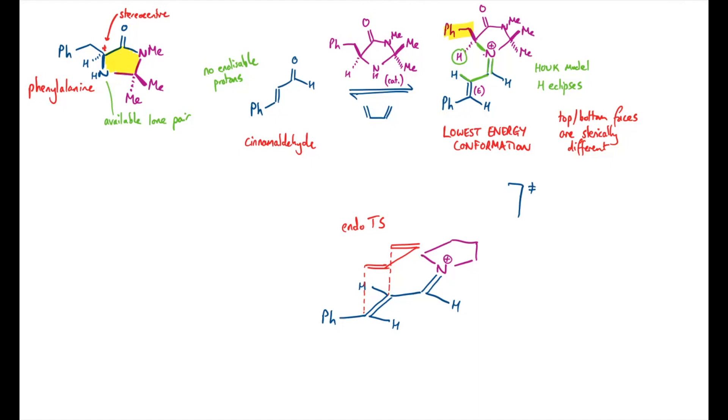Equally well I could react with the diene on the bottom face, indicated just in green, and again the lower energy transition state is the one where the diene is endo, where the diene is tucked in underneath the electron-deficient ammonium ion. So as drawn here, we'll just expect a 50-50 mixture of the two products coming from the red transition state and coming from the green transition state, just equally likely.